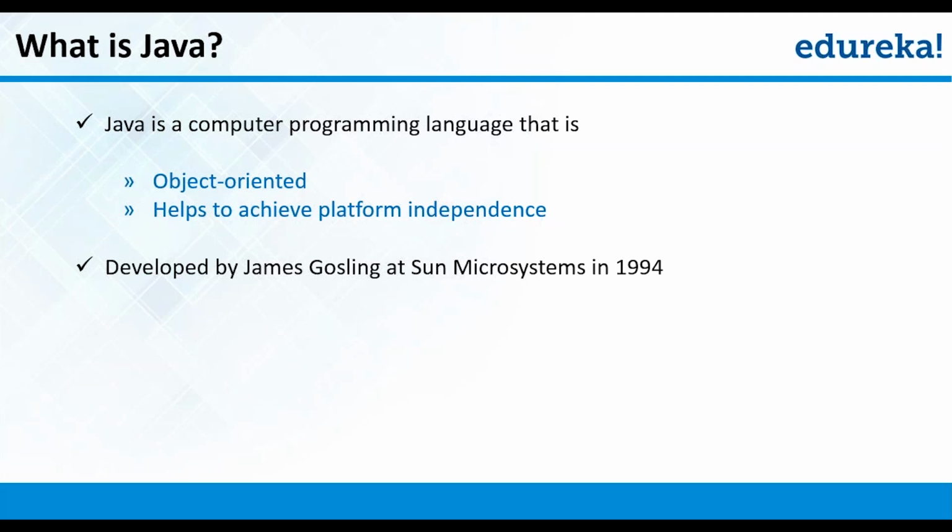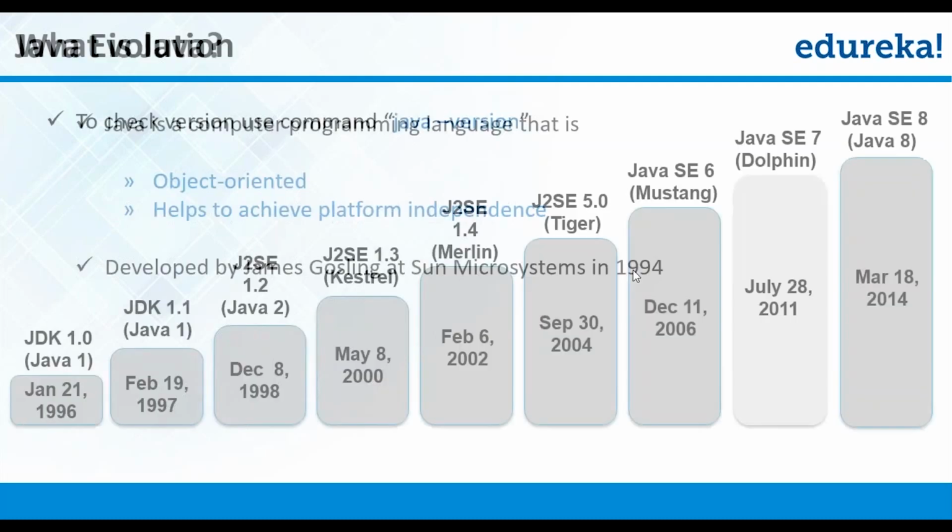Initially, Java was developed in 1994 in the Sun Microsystems labs by a gentleman named James Gosling. So James Gosling started off with this Java thing, and obviously he had a large team working with him. But he's considered one of the key founders of the programming language. And let me tell you, Java was initially called Oak. But over the years, they changed the name from Oak to Java. Okay, so let's move on.